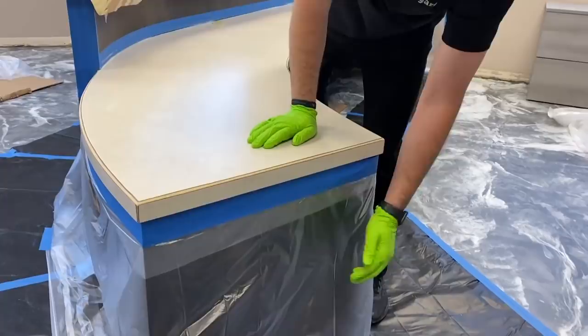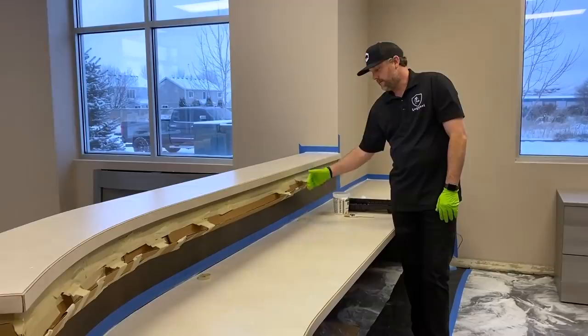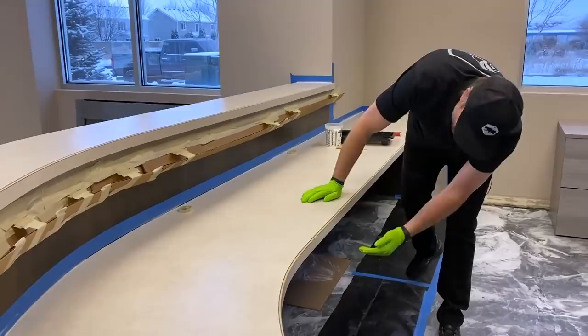And then we also, since we have an overhanging bar edge here, we had to create a dam. We just used cardboard, taped that up, so that's gonna catch any drips from falling onto the lower cabinet. And then the last thing we did was we did latex caulking, paintable caulking on all the back seams, because there's a gap there, and if we didn't fill that, it'd wind up running down all the cabinets under there because it is finished under there.